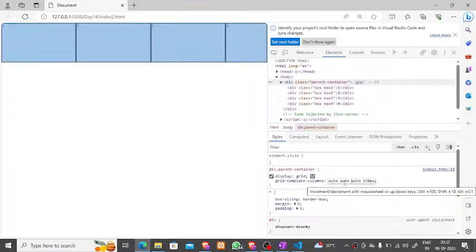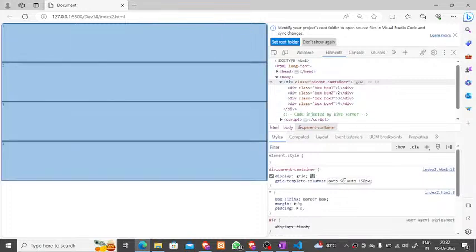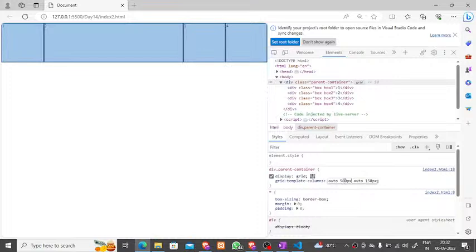Whatever width is available over there, auto basically distributes equally among all of them, right? So if I want to change the second one to 500 pixel, what happens, guys, can you see?